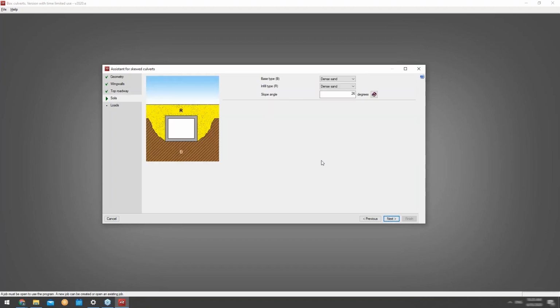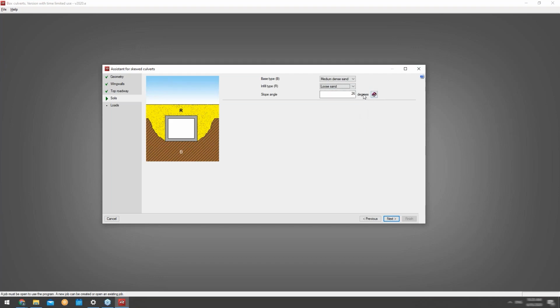Let's click next, and then we have our soil definition. Here you can see the soil definition is split up in 2, and that's just the capabilities there. We don't deal with more than 2 types of soil, just the base soil and the infill type. You can see you have a selection between different types of fills. I'm going to leave the base type as a medium dense sand and the top as a loose sand, or maybe loose sand's fine.